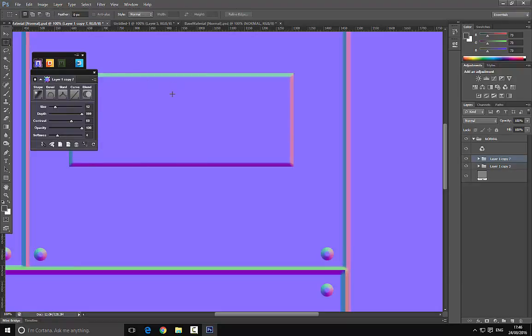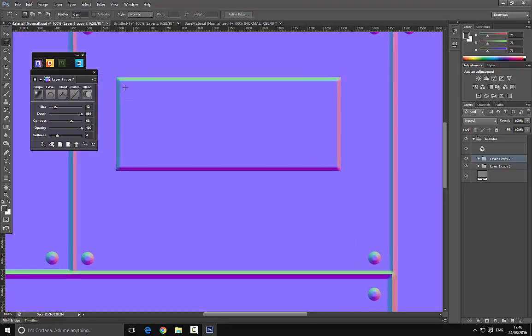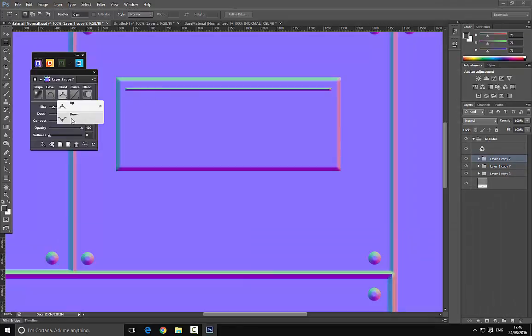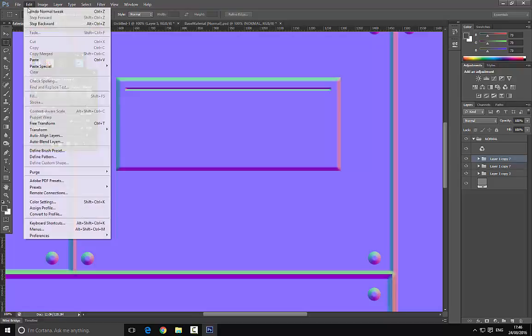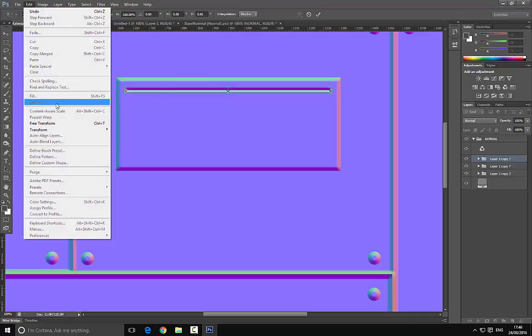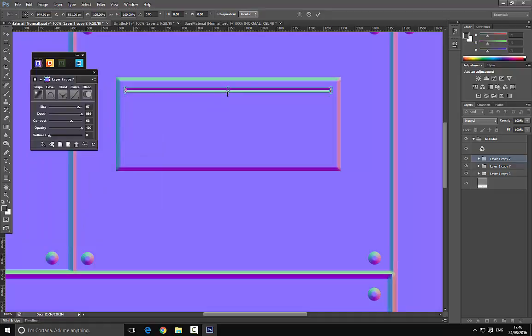And once we're done, I'm going to create a new selection, and I want to create those inner vents. So I'm going to do something like this. Once I'm done, I'm going to choose convert, and I will convert that, and I want to make that go down, so it's going to be protruding inwards. And I'm going to transform and choose scale, and just scale this a little bit, something like this. And I actually want to increase the size here quite large. I want this to appear as if it's going into this quite a bit. So I'm just going to transform the scale one more time. Something like that looks to be perfectly fine.